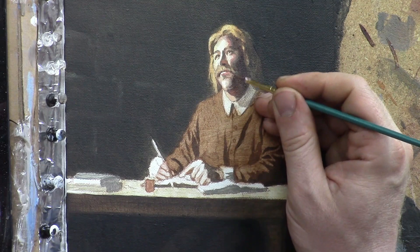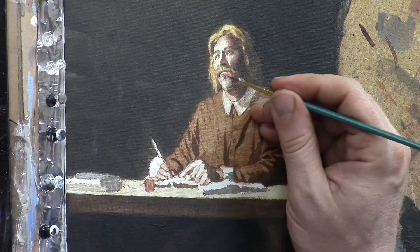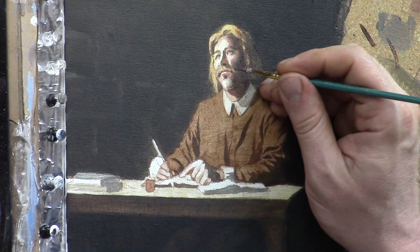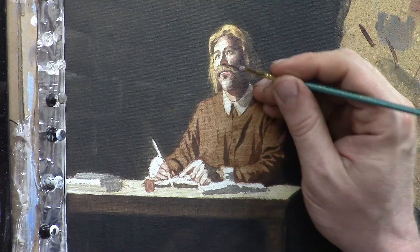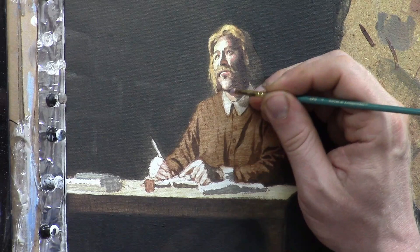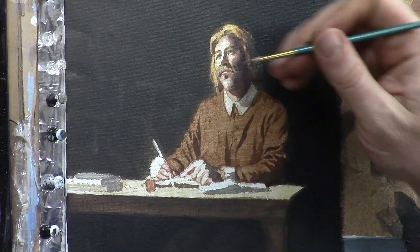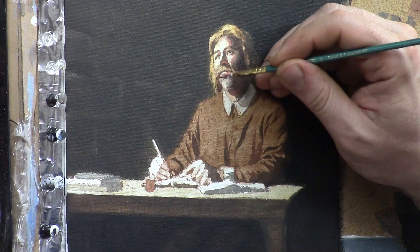Now I'm darkening directly under his lip. There's going to be a strong shadow right under his lip area, and I'm using primarily raw umber dark, maybe a little bit of other colors left in my palette. I want to refine that nostril area — just above his nostril, the wing of the nose — and then using that same color to intensify the shadows behind the hair on the left side of his face. We'll sculpt that area a little bit and create some definition between that area and the highlighted part of his face.